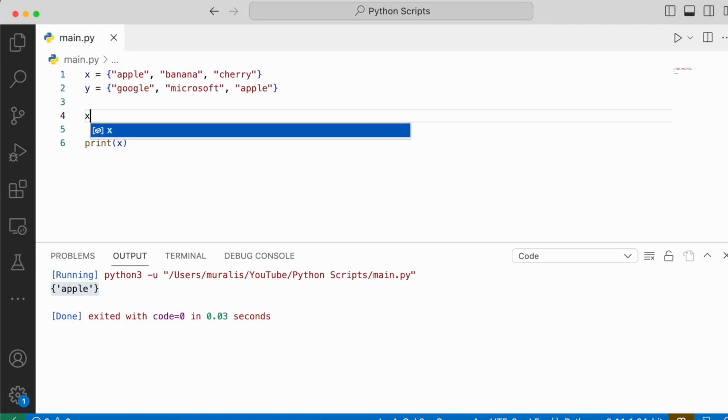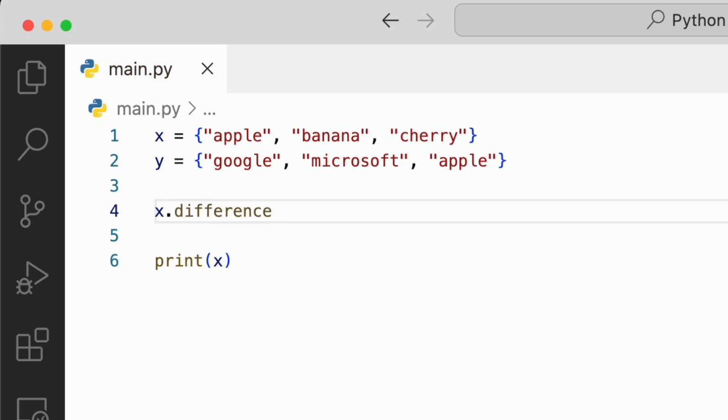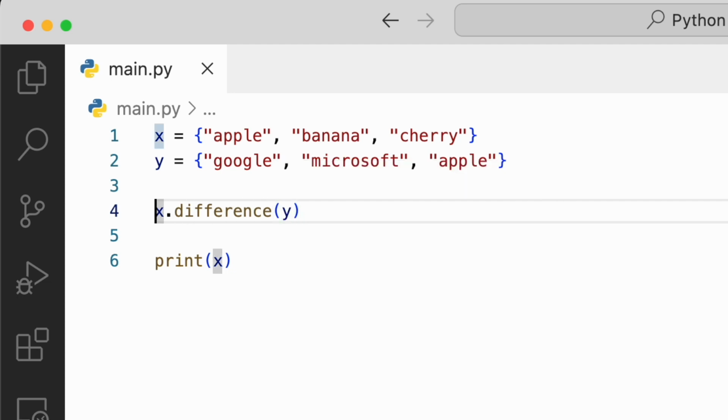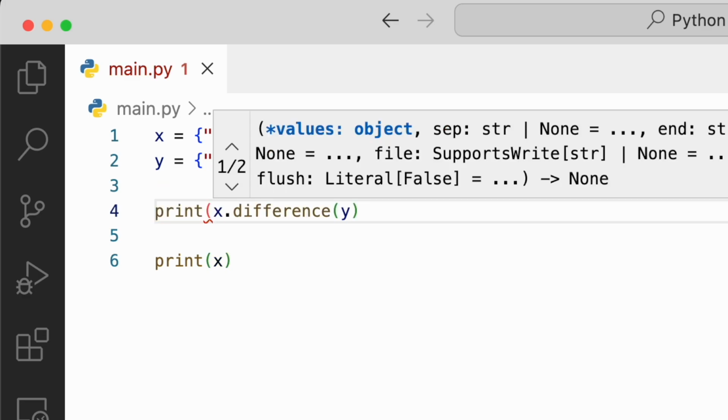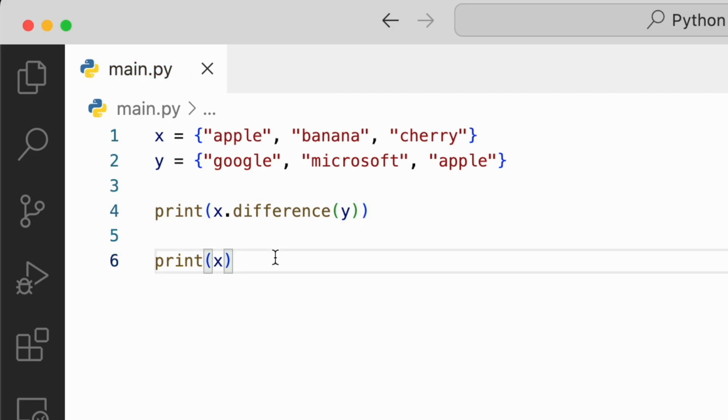Next we have symmetric difference. Before we discuss symmetric difference, let us talk about difference. What is difference? It will identify the unique elements of set 1 compared with set 2. It will just remove the duplicates and return all unique items of set 1, on which set we are trying to identify the difference. x.difference(y). So we are trying to identify the difference of x on set y. All the duplicate elements of set 1 will be removed and the remaining values will be printed to the console.